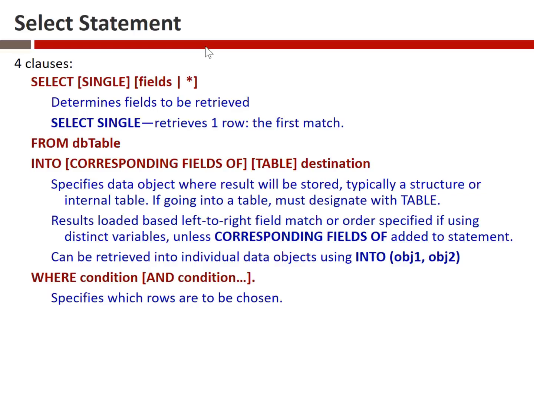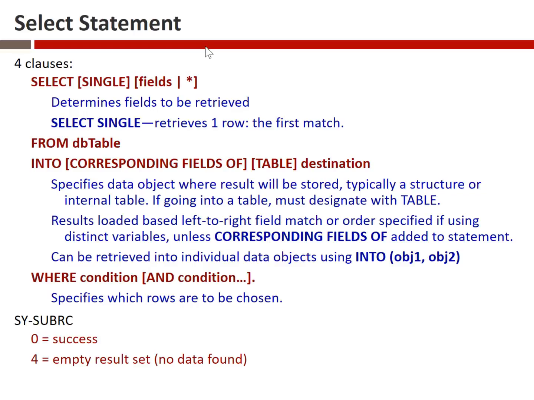Now, when I go through these statements and talk about sy-subrc values, I'm not necessarily going to give you an exhaustive list of all the different numbers. I'm going to give you the ones that are most commonly going to result. sy-subrc, if it is set to 0, that means your select statement was successful. If you get back an sy-subrc of 4, then you know that no data was found.